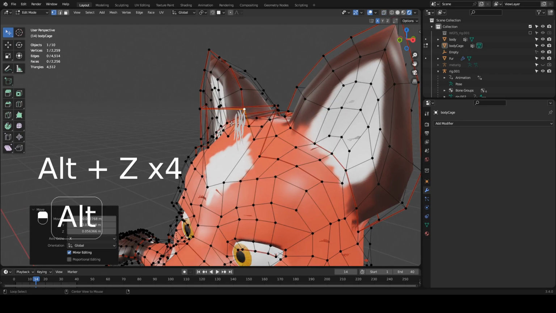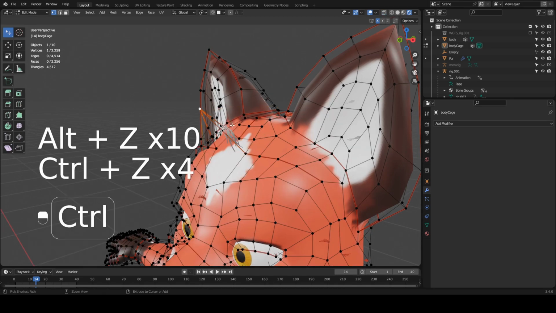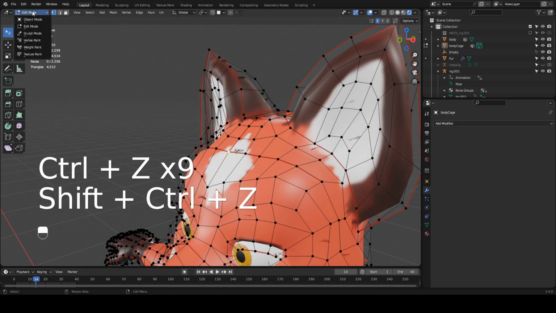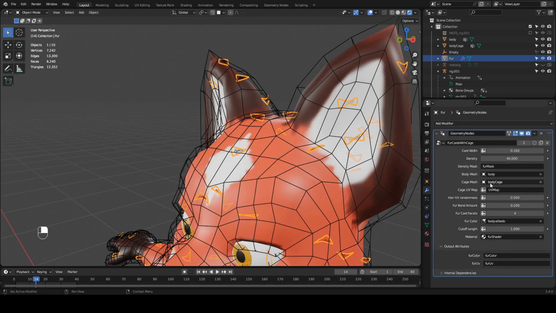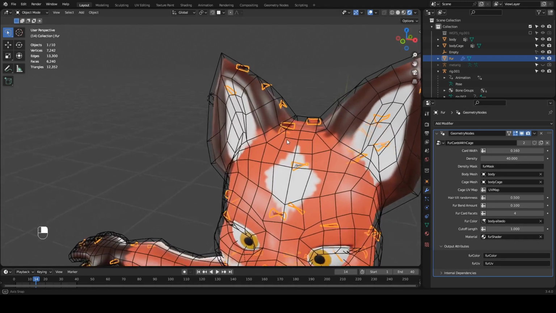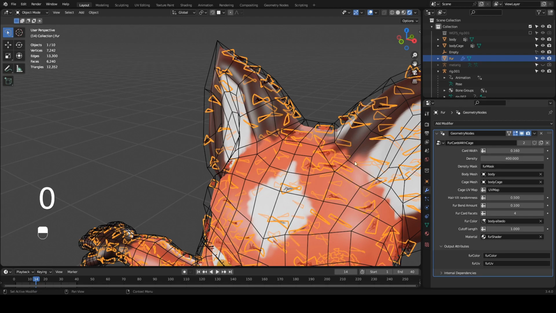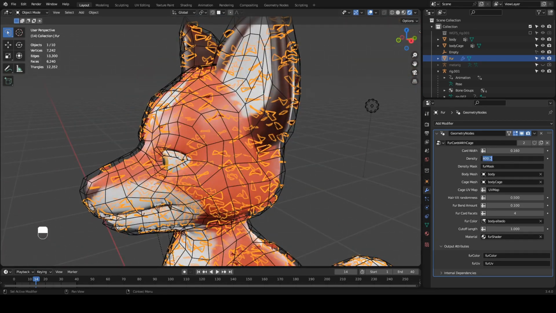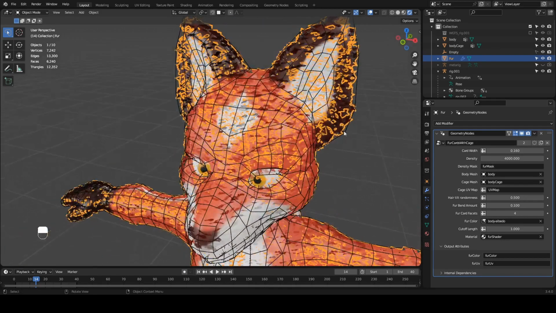So I'm just going to undo all this. Cage back to where it was. All right. Click back on the fur. And all right, so that's the card width. The density controls how many of these things there are. So let's put that up to 400. So that's more, not quite enough. Let's put that at 4,000. See, it's a lot more dense now.